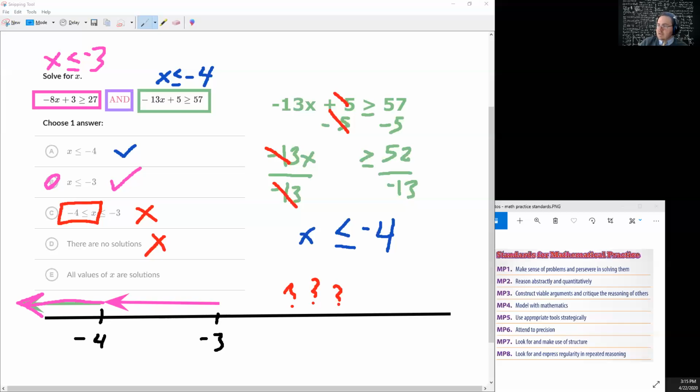The answer is saying x is less than -4. Oh, okay. Let me back that up. Something I just said. Where is it both? Hang on. Something I said did make sense, and something I said did not make sense. Let me back that up. I gave you the or answer and not the and answer. Where is it both? Okay.